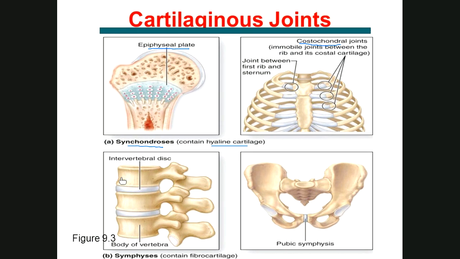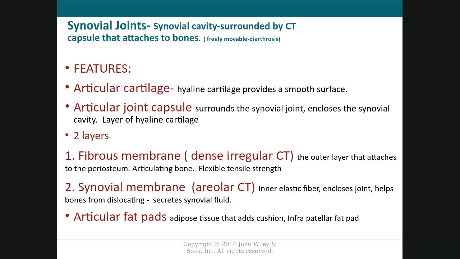The next one is at the intervertebral discs. If we're looking at this image, which is the low back or the lumbar spine, these are called vertebrae, okay? And these are the discs between the vertebrae. They're made up of fibrocartilage and are amphiarthrosis. The purpose of these intervertebral discs is allowing the spine to be flexible. It allows us to move, flex, extend, laterally flex, rotate. It's a shock absorber. So there's some movement there, and it's made up of fibrocartilaginous material.